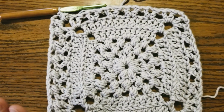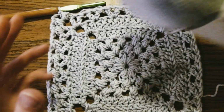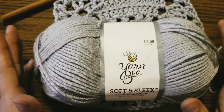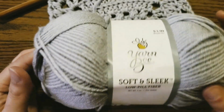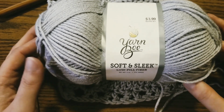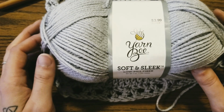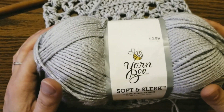So if you guys want, you can totally start. Like I said, you're going to need about 600 yards of worsted weight for the center part, and I calculated about 2,100 yards total. So then you're going to need about 1,500 yards of another color for the outside. I bought 6 balls of Soft and Sleek for the outside, and that's what I had.